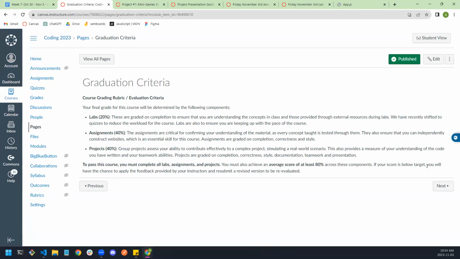If the score is below target, you can apply the feedback that we give for these labs, assignments, and projects, make changes, and submit a revised version to be reevaluated. Okay, so does anyone have any questions on grading criteria? Okay, awesome.